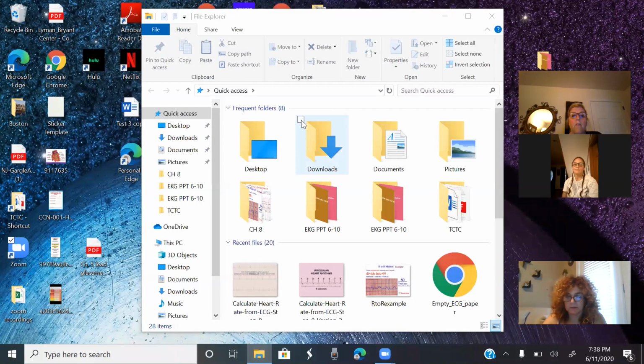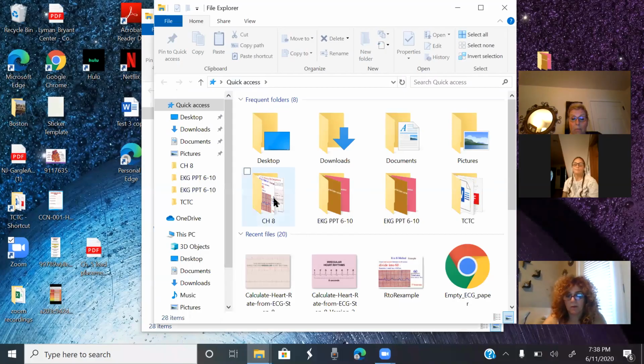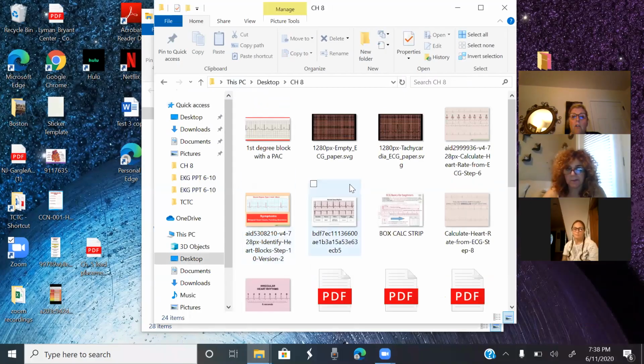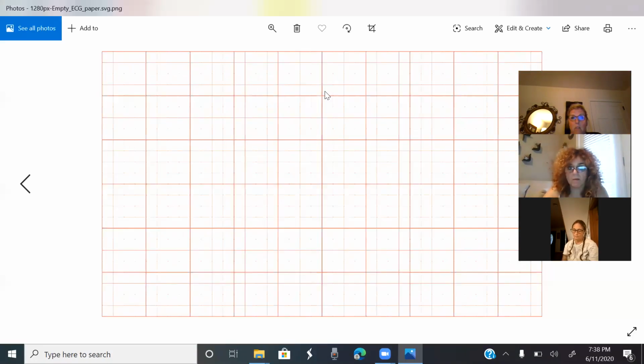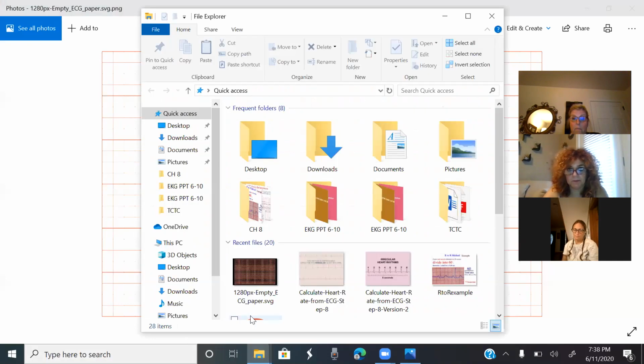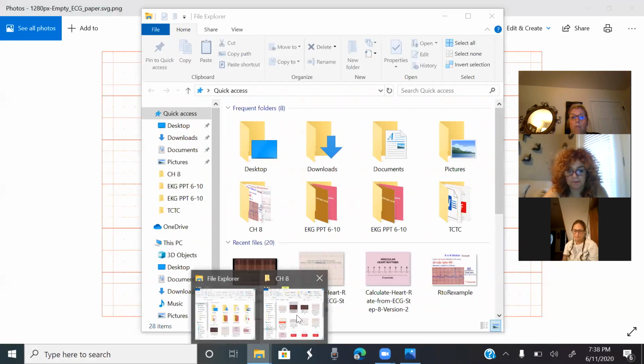So did y'all get the graph paper that I sent by email? Yes. So if you look at that, can you determine the big blocks to the little blocks? Can y'all see my screen? This is kind of light, but you know that there's 5 blocks in one of these big blocks. Everybody gets that? There's 5 within the little one.